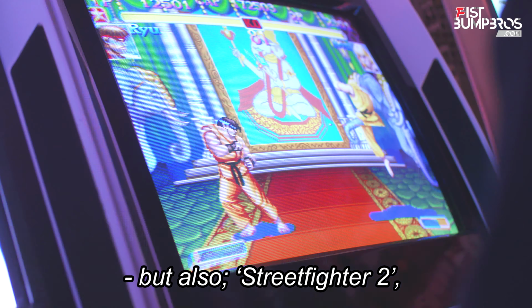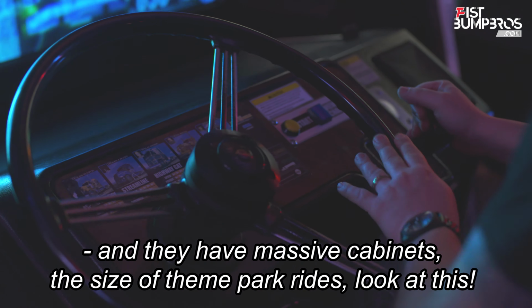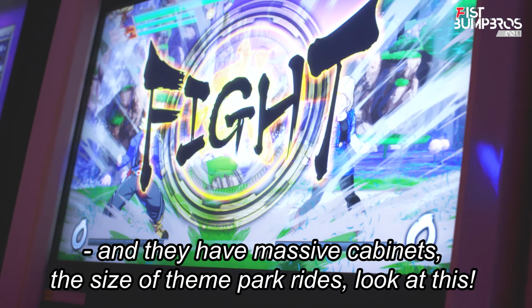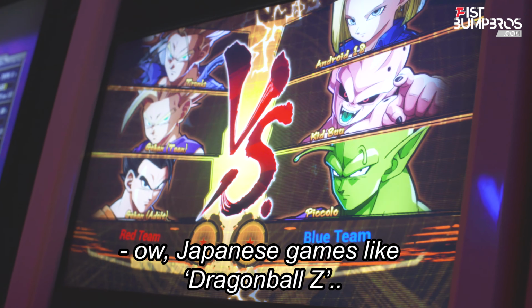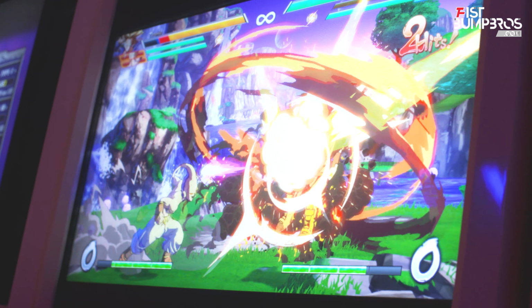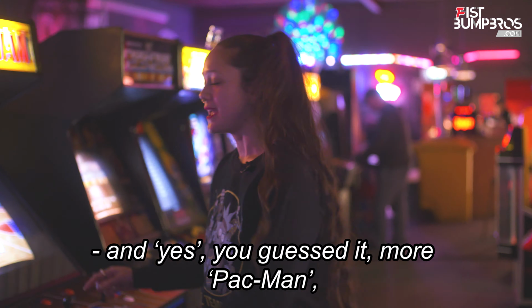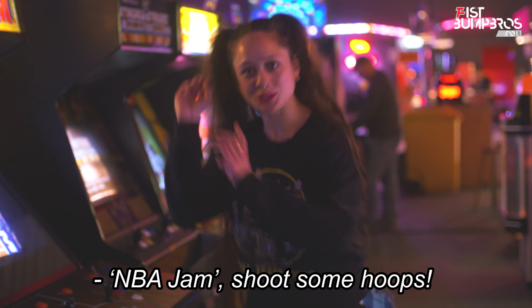Okay, and then right here, around the corner, we have this awesome lounge. So you can wait for your turn while lounging. And they have massive cabinets the size of theme park rides. Look at this. Oh, Japanese games like Dragon Ball Z. And yes, you guessed it, more Pac-Man. NBA Jam, shoot some hoops.